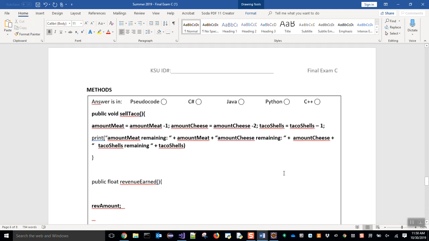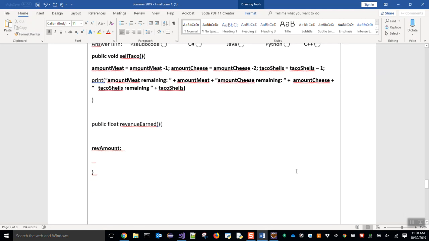But if I declare a variable revenue amount over here, and if I do not put the data type over there, then I need to declare over here revenue amount equal to what? Number of tacos sold times 7, right? Times 7.